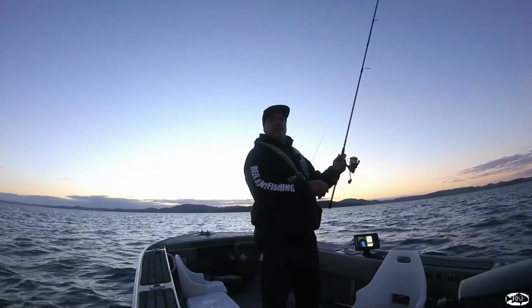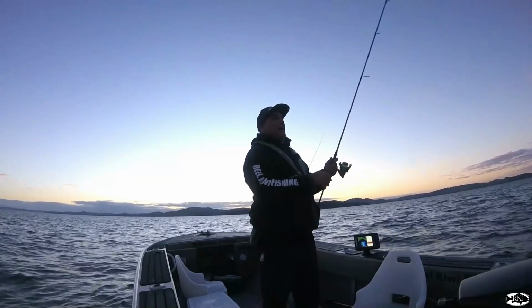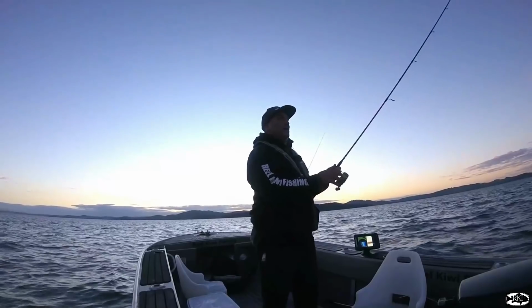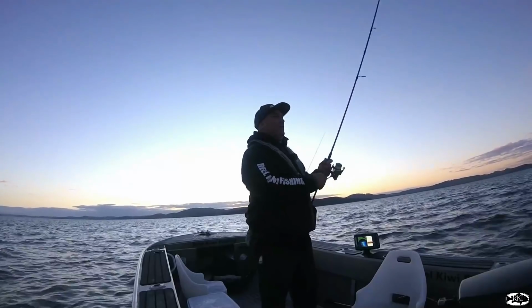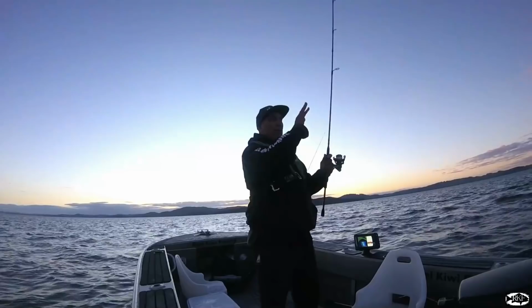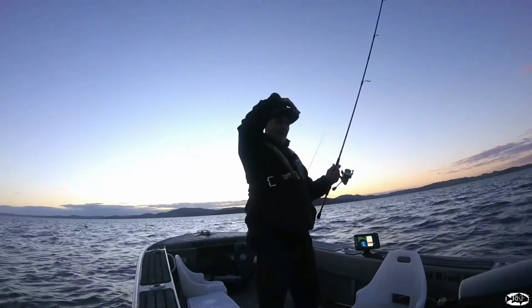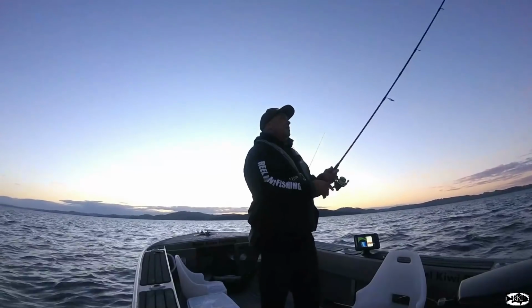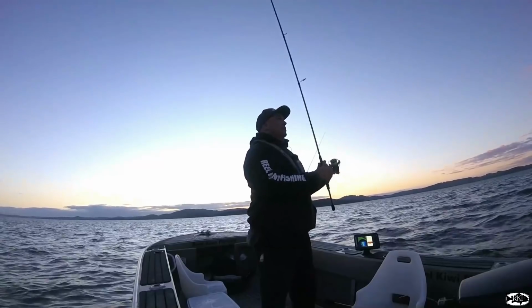A little bit of wind with us today, so we're moving pretty quick. But I'm running about a quarter ounce. I'm only in 3 meters of water, 3 to 4 meters, so you don't want anything too heavy. I want it to just drift down slowly, come up off the bottom, drift back down slowly. Anything big will just come up, down, down. So just go a little bit lighter when you're in those shallower areas.